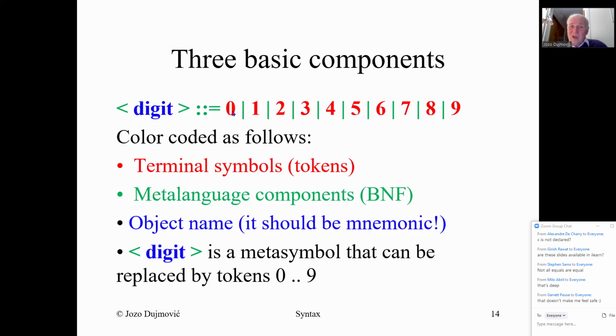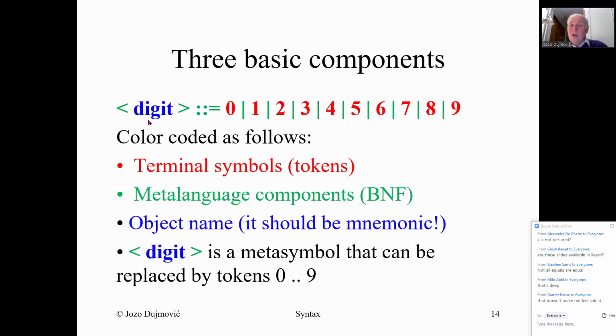So this 0 represents itself. So this is token or terminal symbol. So this is something that cannot be decomposed. That is as is, a constant value that is going to be used as written. So this is called terminal symbol or token, and it can be 0 through 9.